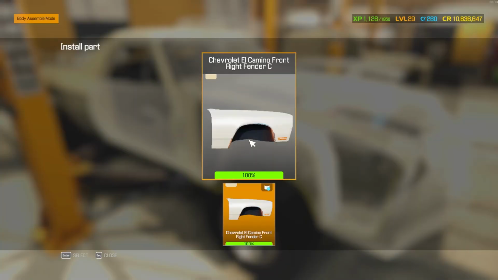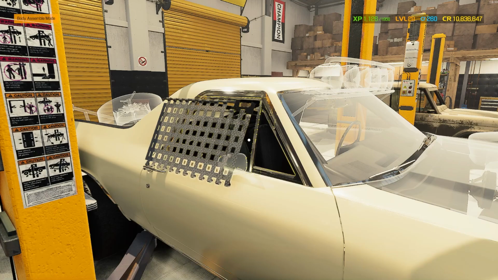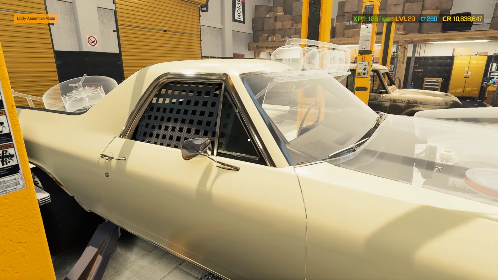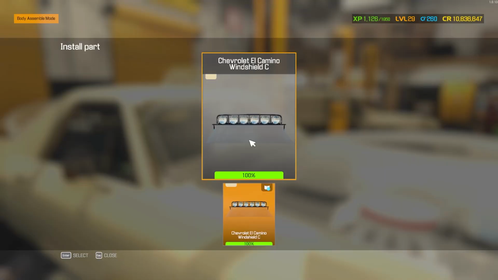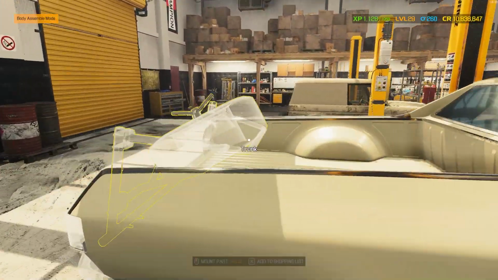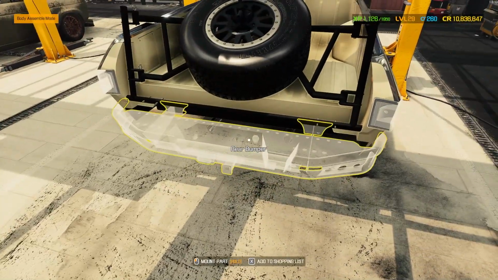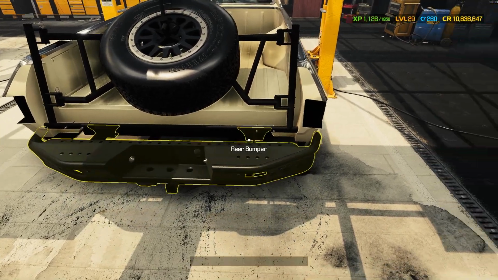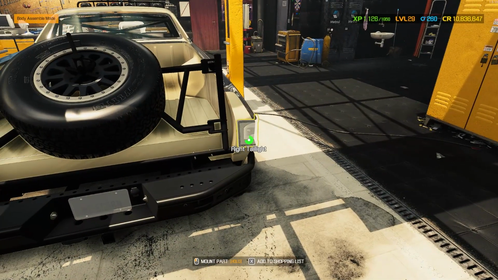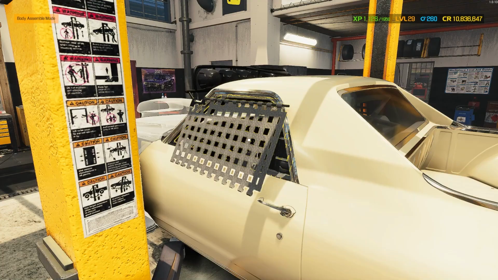Assemble. Let's go ahead and put that right fender on here. Gotta feel that mesh. It's gonna go silver time. Fantastic. Trunk. Rear window. It's on like Donkey Kong. Rear bumper. It's got to have some weight to it. These taillights. Sexy. Sharp looking.